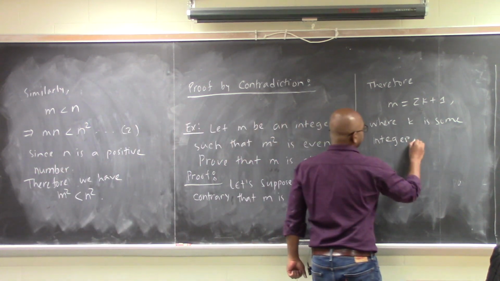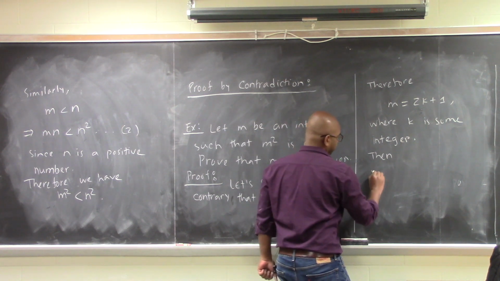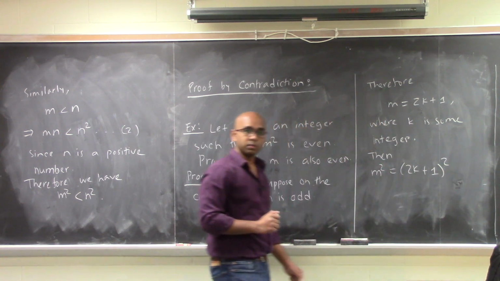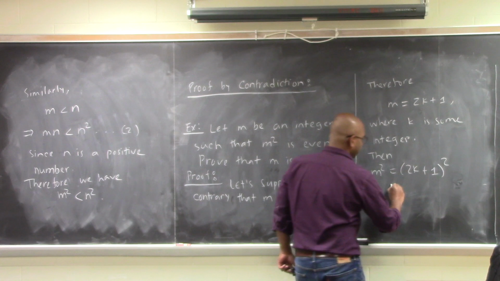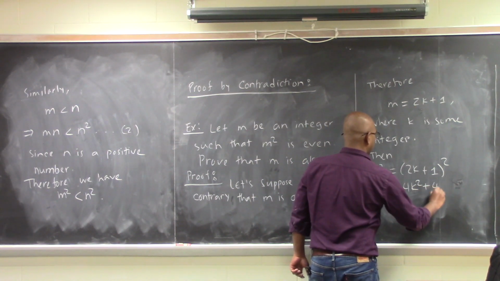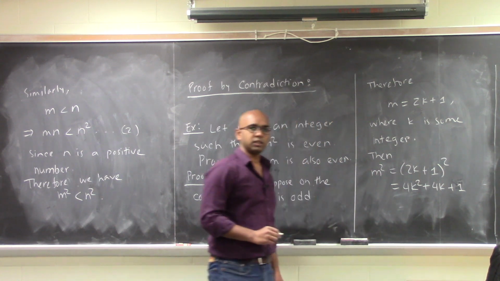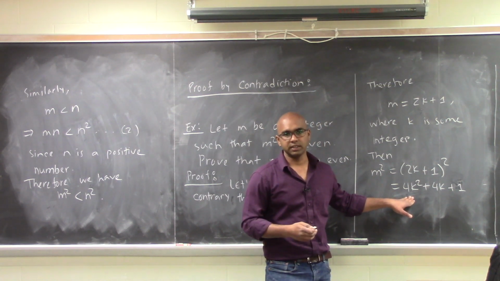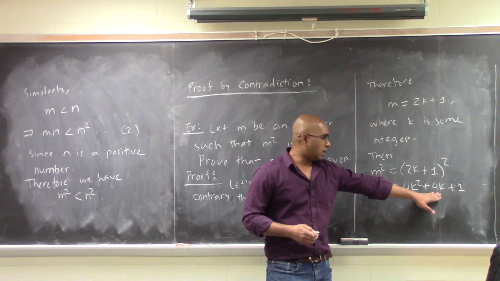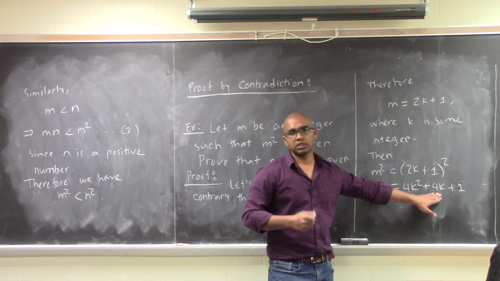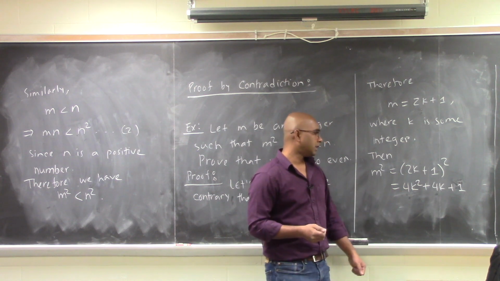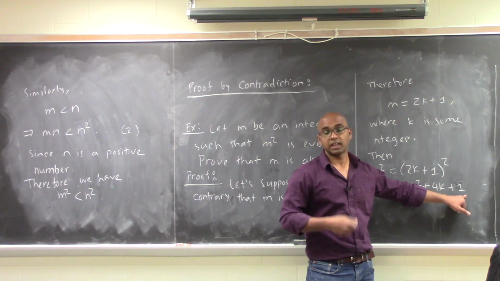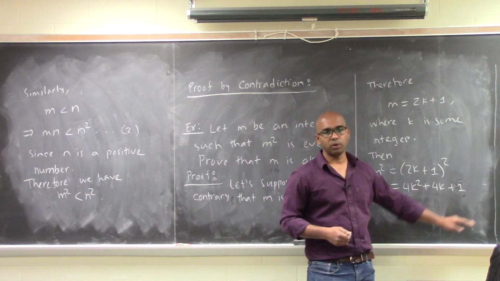All right. Now if this is m, then what is m squared? This is 2k plus 1 whole square, right? And if you FOIL this thing, what do you get? You get 4k squared plus 4k plus 1, right? And notice this term has a factor of 4, so definitely you can divide this by 2. This term 4k, that has a factor of 4, so definitely you can divide that by 2. But you have here 1, and you cannot divide 1 by 2. In other words, if you divide this m squared by 2, you have a remainder of 1, right?